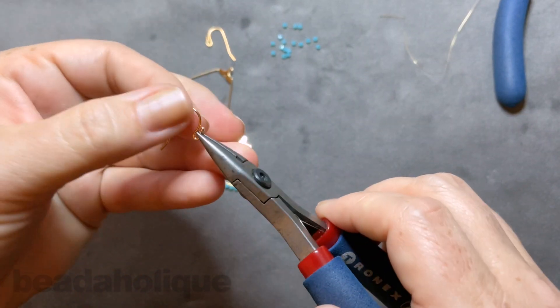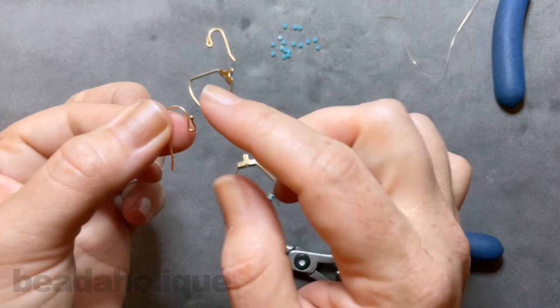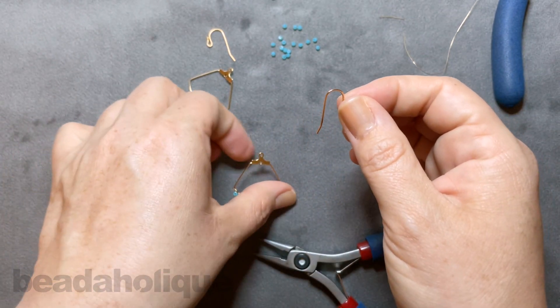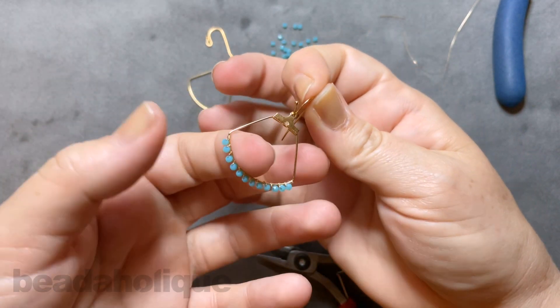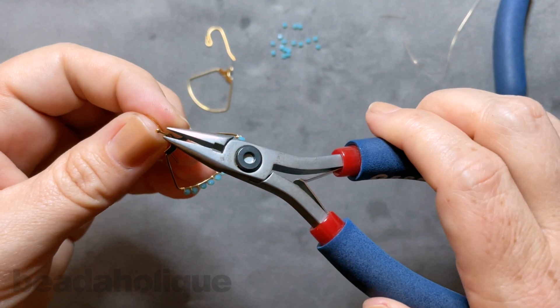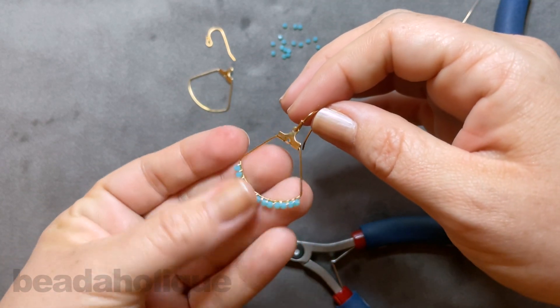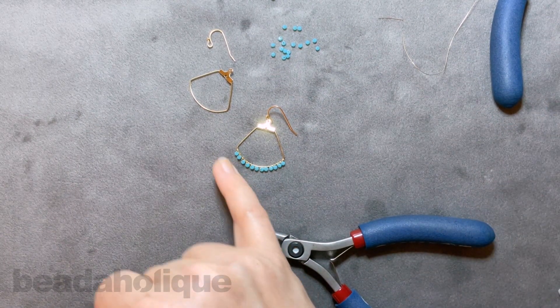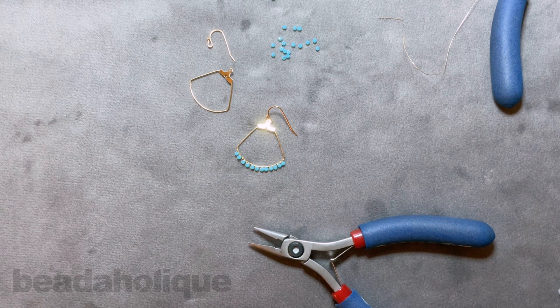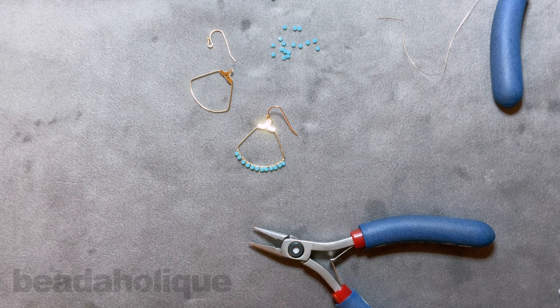To complete one of our earrings, come in with your chain nose pliers and bend back the loop of the earring hook. Because it has the little ball on the beginning, we're going to slip it over the back so it sits right there, then close up that little loop. That is one earring — you can fit about 12 rondelles, you can do less or more, or continue wrapping up the sides, but I really like that nice little fan of 12 beads. Repeat all of that with the second piece, and you can get all these supplies and see more tutorials at beadaholique.com.